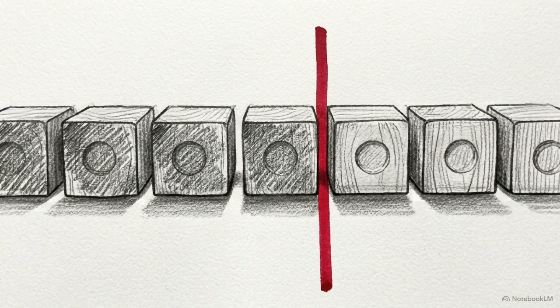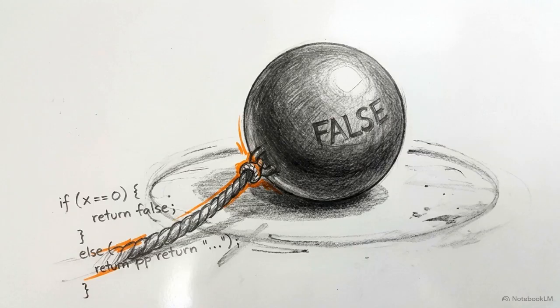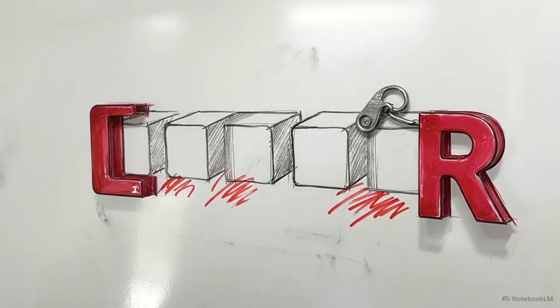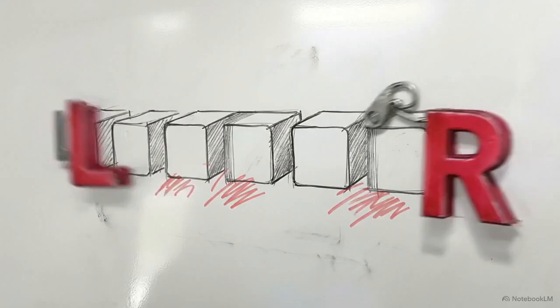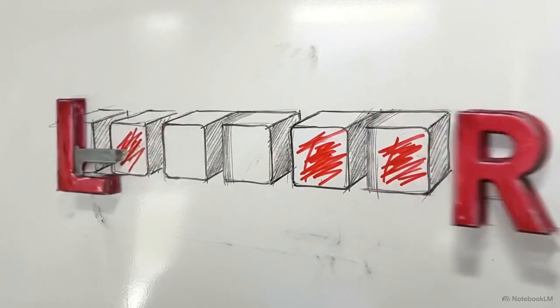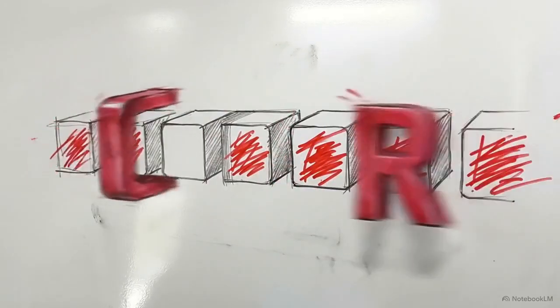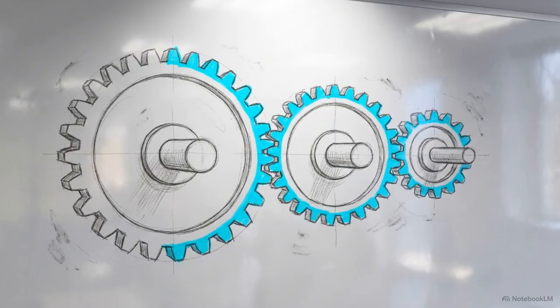Updating the boundary to exactly mid plus 1, or mid minus 1 for the right boundary, is non-negotiable. If a developer sets the new boundary exactly at mid, they trap a proven false value inside the active search space. It becomes dead weight. That dead weight prevents the pointers from crossing. The algorithm becomes trapped, evaluating the same useless elements in an endless loop until the program crashes. Strictly excluding evaluated elements is the mechanical engine that drives the algorithm forward. It guarantees the space physically shrinks with every step, enforcing logarithmic progression.